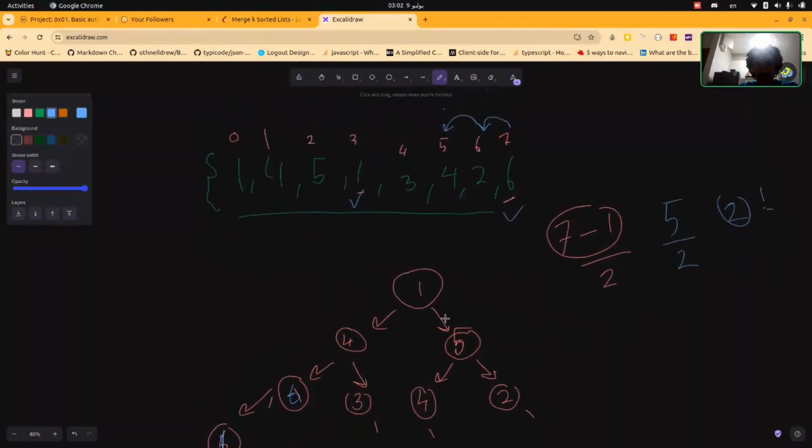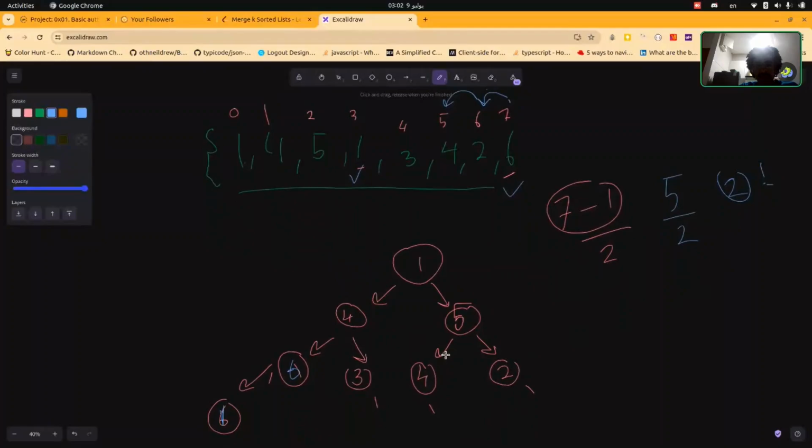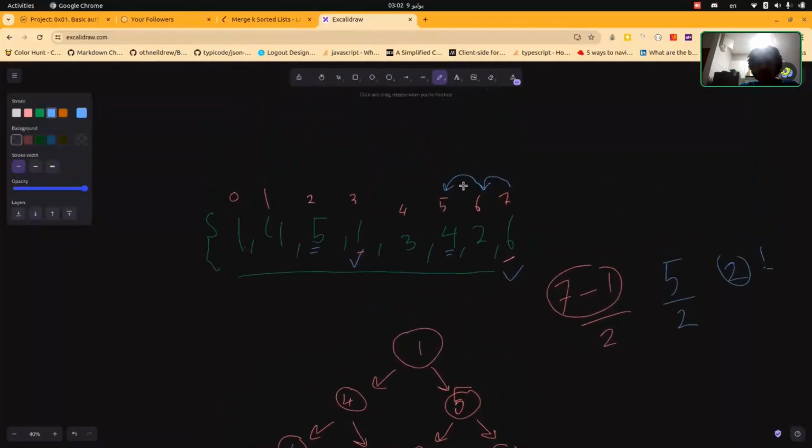So the parent of 4 is the element at index 2, and we can confirm this by looking at the tree. Is 4 greater than 5? No, so the heap property is still met. My cursor will move next.